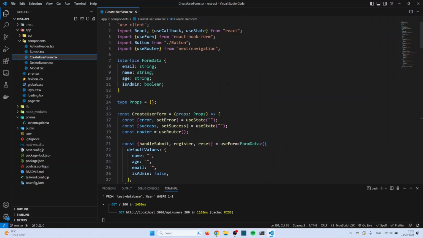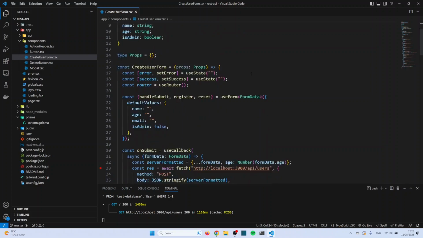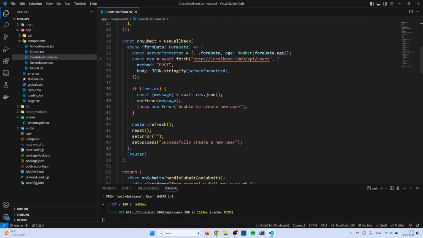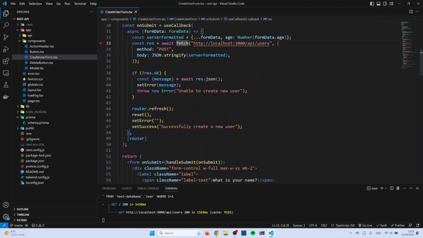Okay, so we have a simple client component over here with a form. And I'm using React Hook Form here to manage the form. I didn't go into too much detail in the form, but I just have a simple form here with onSubmit, which is going to post. So I'm doing a POST request to API users, and basically this POST request is going to create a new user. You can see that if there is no res.ok, then I want to get the message.